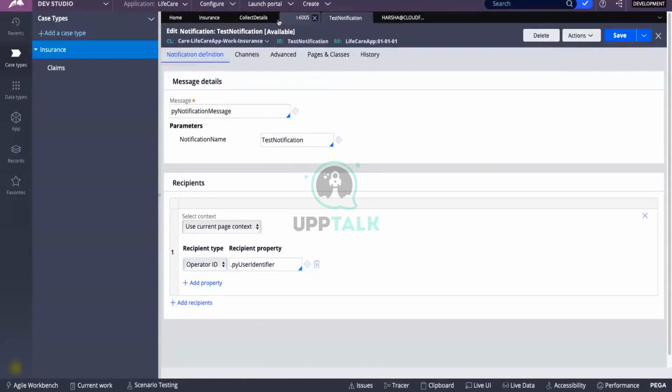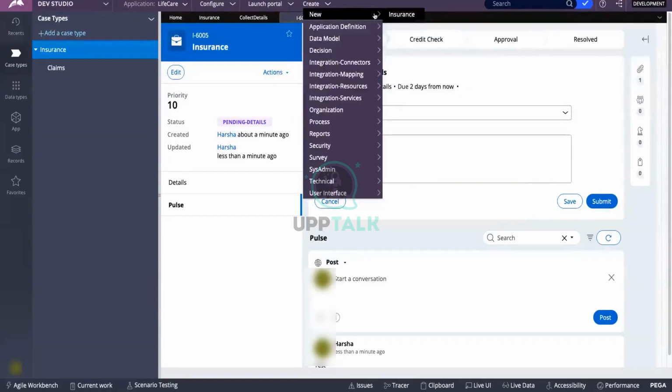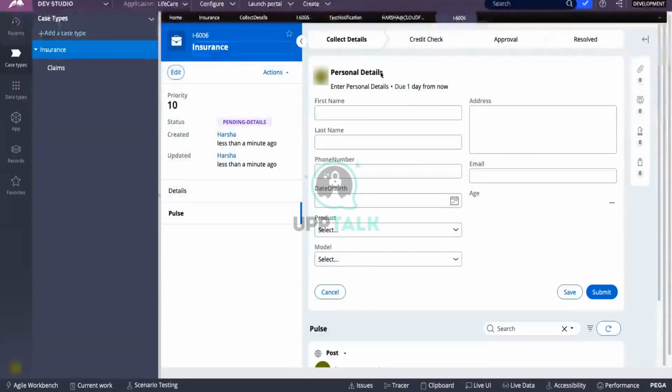It is safe. But it will not throw a notification here because we are in the test today. It will only throw in the portal. Let's try that.